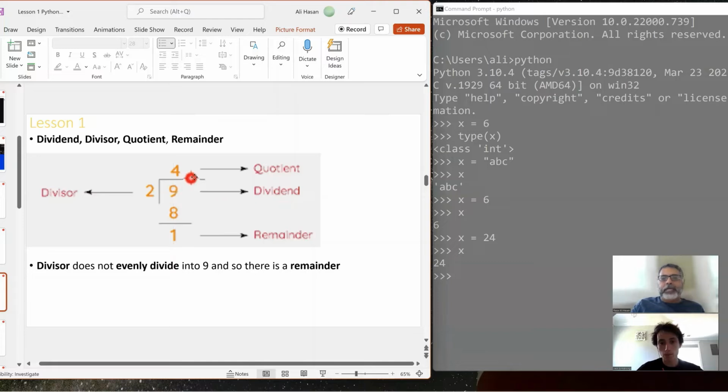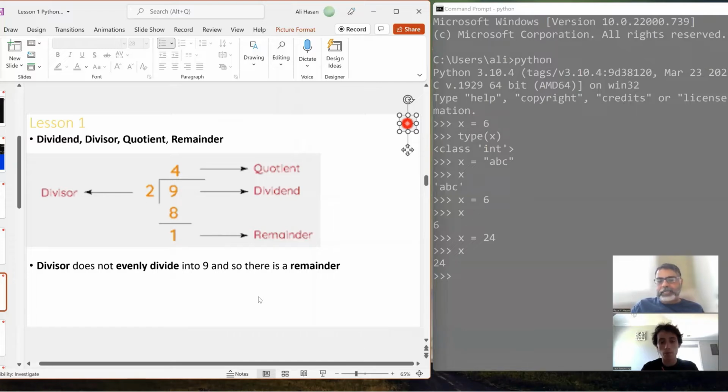You put a point here, and that allows us to put a 0 here. Then there's a decimal point here, and then 2 times 5 is 10. And then the decimal quotient answer to dividing 9 by 2 would be 4.5.